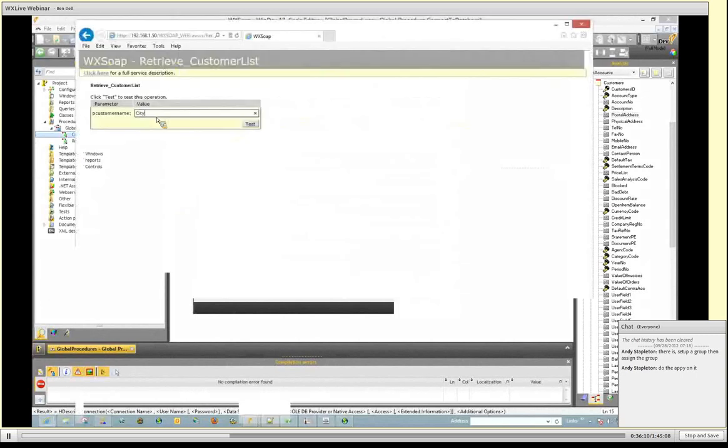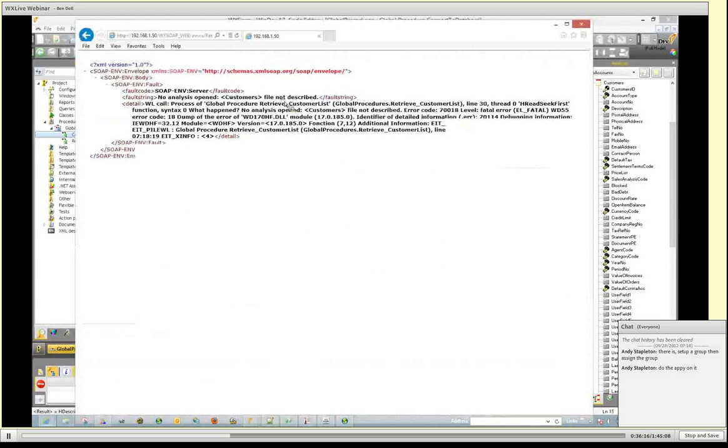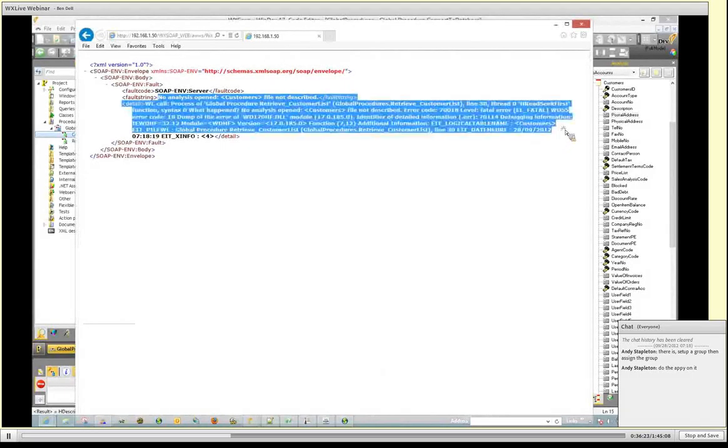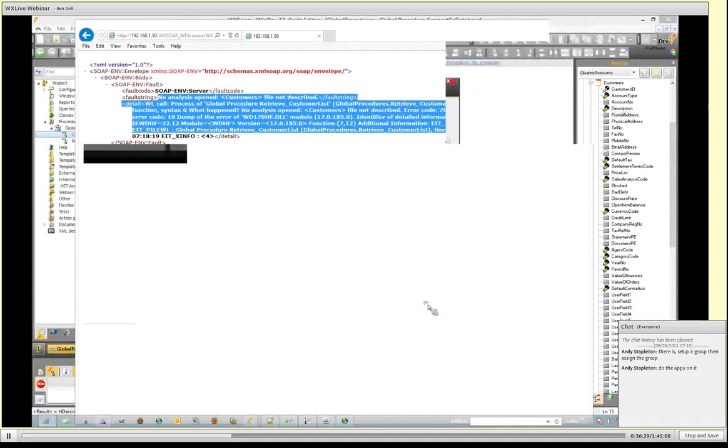Okay, I'm sitting with a problem here which has got nothing to do with SOAP servers. It's that I'm not connecting to my database correctly. And this is very frustrating. Let's try a different table.